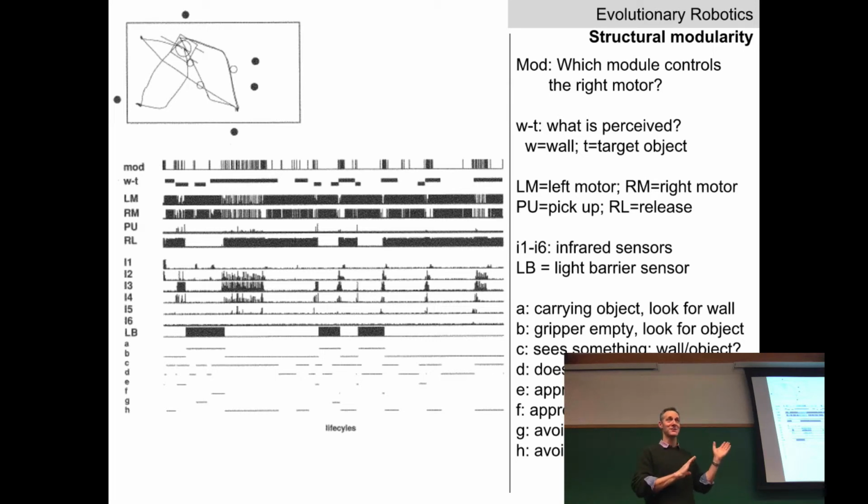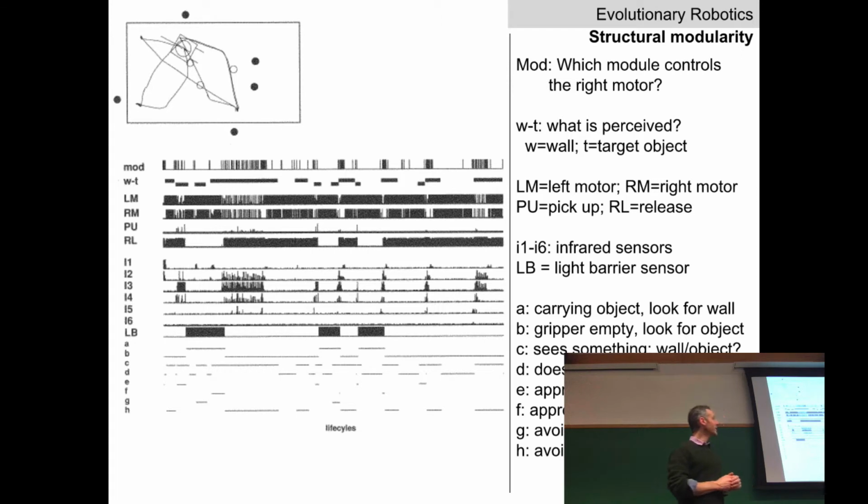The point here is, again, it's not obvious from our point of view, right? So whatever it is, these modules do not correspond to, I'm looking at a wall, I'm going to go to the wall and drop what I'm holding over the far side. And I'm now looking at a target, I'm going to go find it and pick it up, right? Whatever these two modules are, it's not that. It doesn't correlate with what the robot is looking at, wall or target. Okay, that's not it.